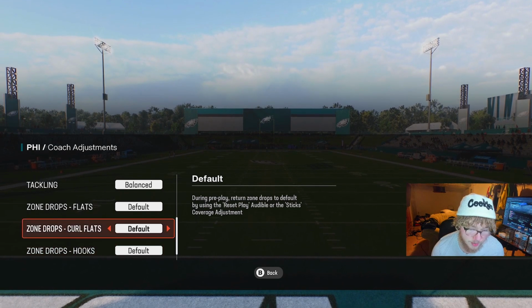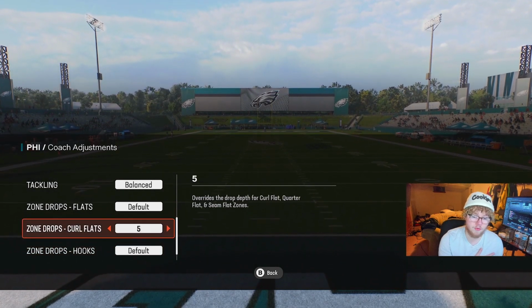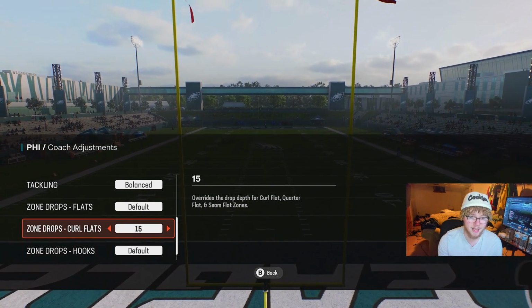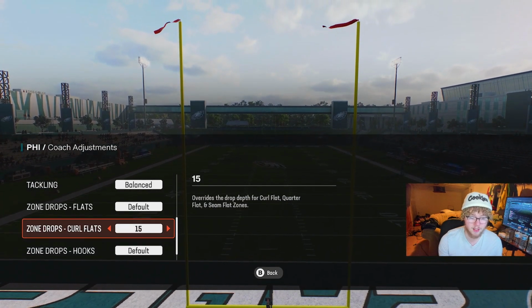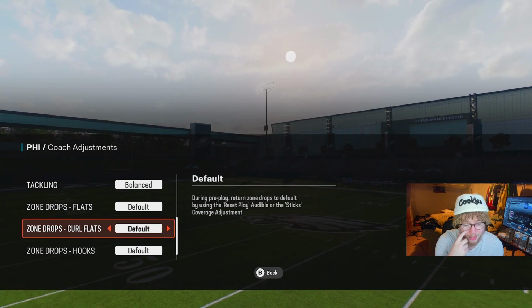And the reason why is because this year, curl flats, which are your purples, if you put them on 0 to 5 yards, right now, they will not play that depth. They will play 10 to 15 yards, no matter what. I don't know why. It's glitched. It's not supposed to be like that. And the problem that leads to is you cannot double Mabel now.